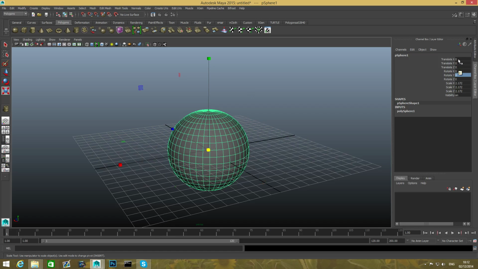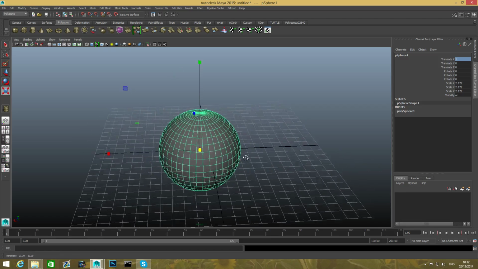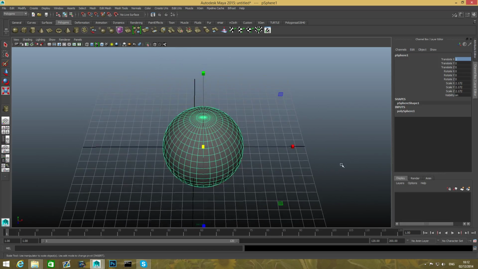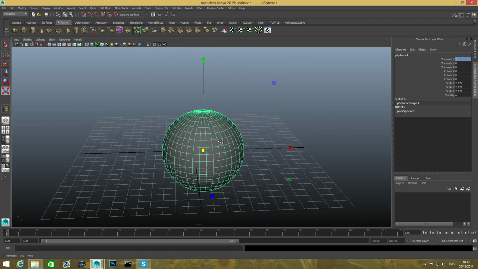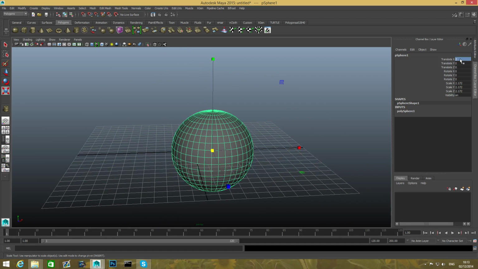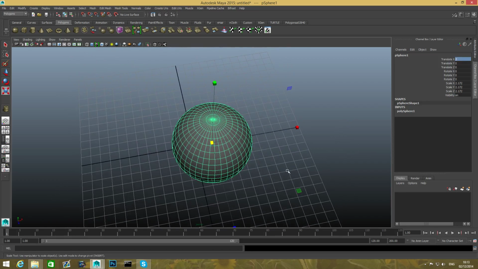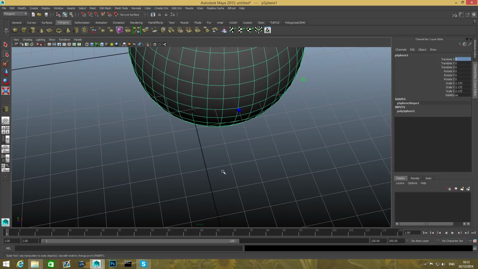And you can also move it on the x to 1, so it will move it 1 unit according to the x-axis, okay? And you can move it 2 units. So this is really helpful whenever you want to be precise. Now, a unit is what you have here on the grid, those squares, okay? So each square resembles a unit, okay?